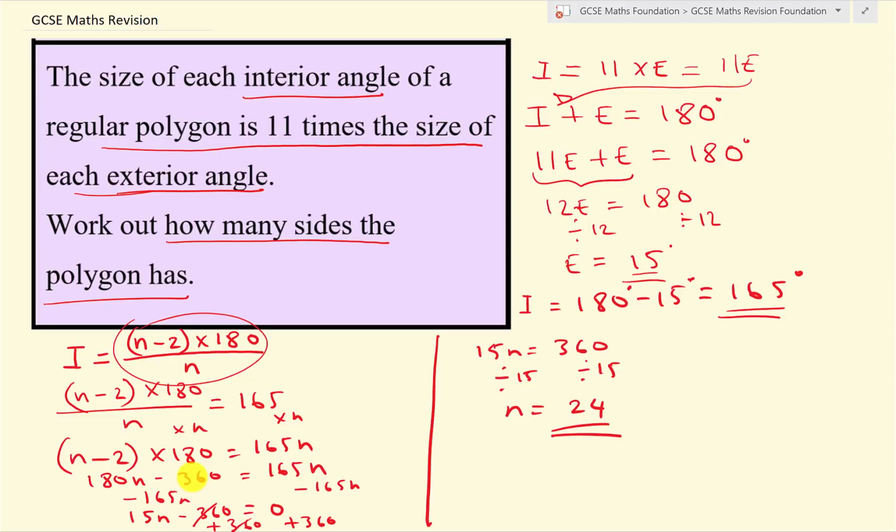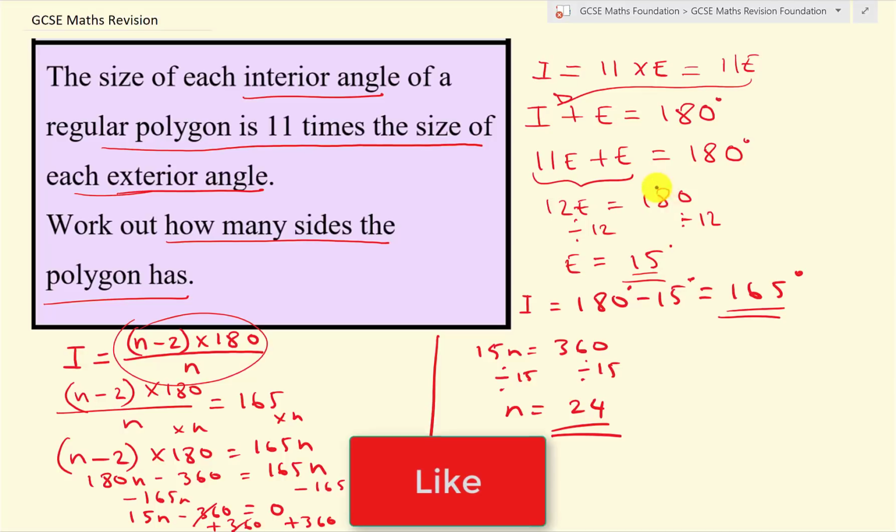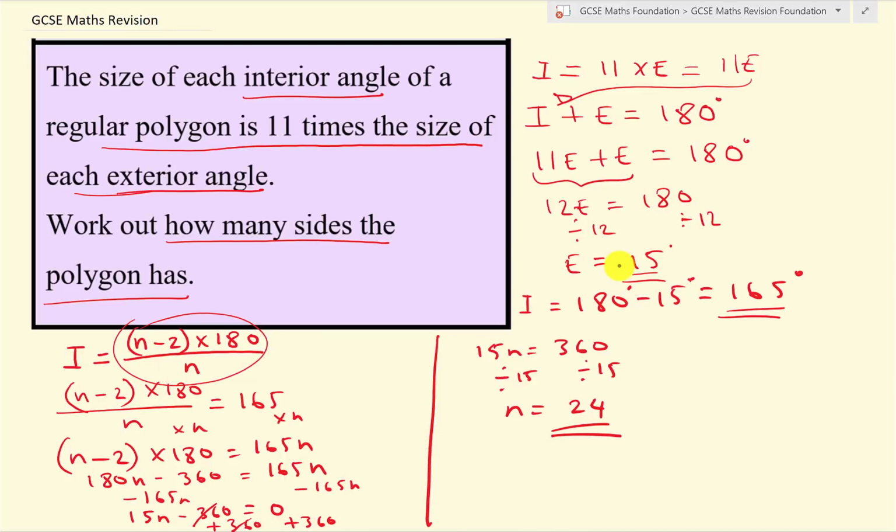Now I know it's a pretty long question. You just have to remember the process. It involves interior and exterior angles, so we need to know the formula. Interior and exterior angles both add up to 180 degrees, and form an equation and then solve it to find the exterior angle. Find the interior angle by taking it from 180, and then go back to finding each interior angle and the total interior angle. Each interior angle is 165, put it equal to the equation and then solve it. Your aim is to find what n is. Okay, hoping that will actually help.